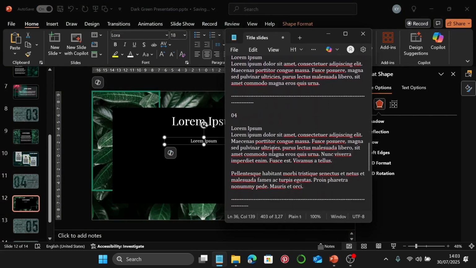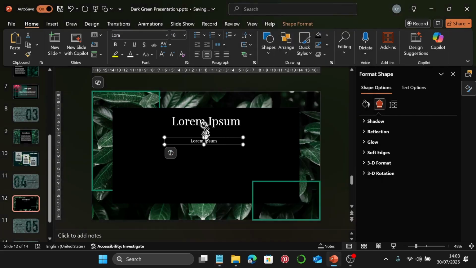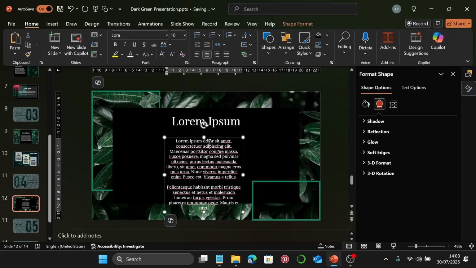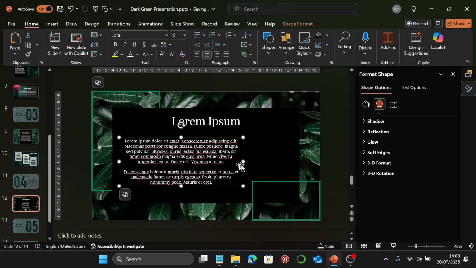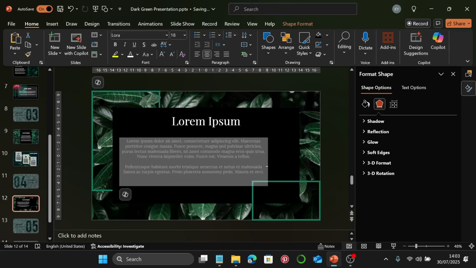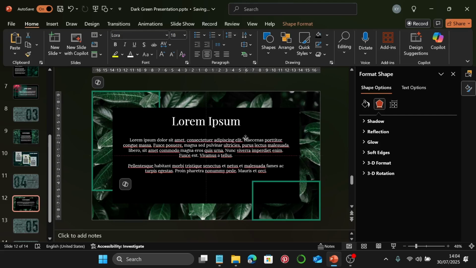So for slide 4, this is all the text for slide 4. I'm just going to copy this. I'm going to select the entire text, and I'm going to paste this new text, and I'm just going to extend it once again. No real measurement, I just want the text to occupy a certain amount of lines, and I want the top to be 4 lines, the bottom to be 2 lines, something, and it will look something like this.